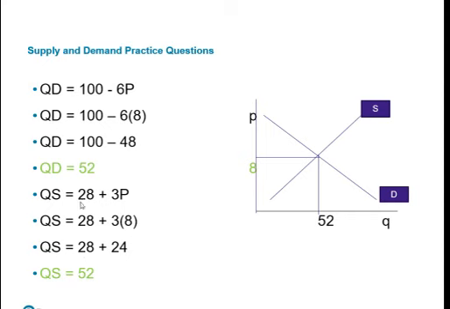We can similarly show this effect in a graph. Here on the y-axis we have taken the price, and on the x-axis we have taken the quantity. This is the positive slope, which is the supply curve, and this is the negative slope, which is the demand curve. Here demand and supply are equal. At this point equilibrium exists, and against this point is the equilibrium price, which is 8, and against this equilibrium point is our equilibrium quantity, which is 52. Demand and supply are both equal at this point.